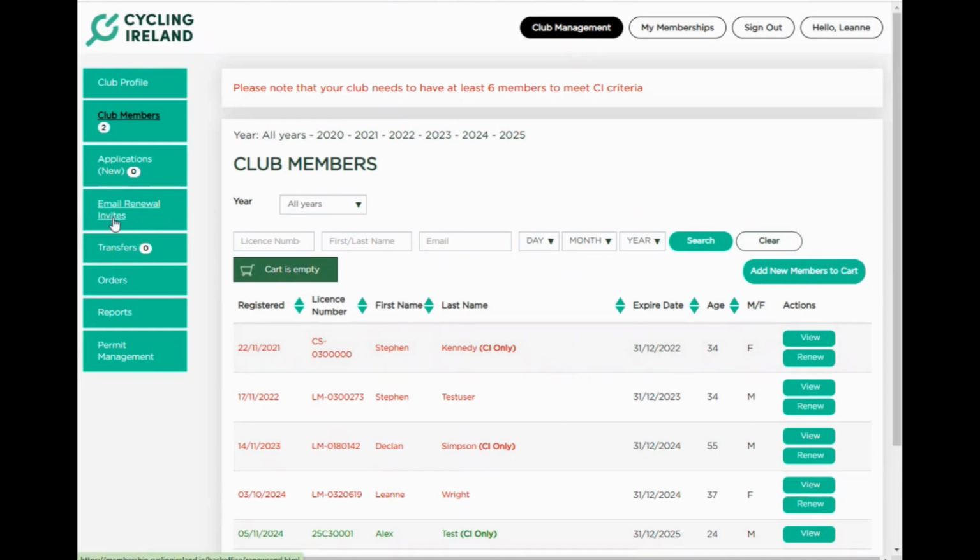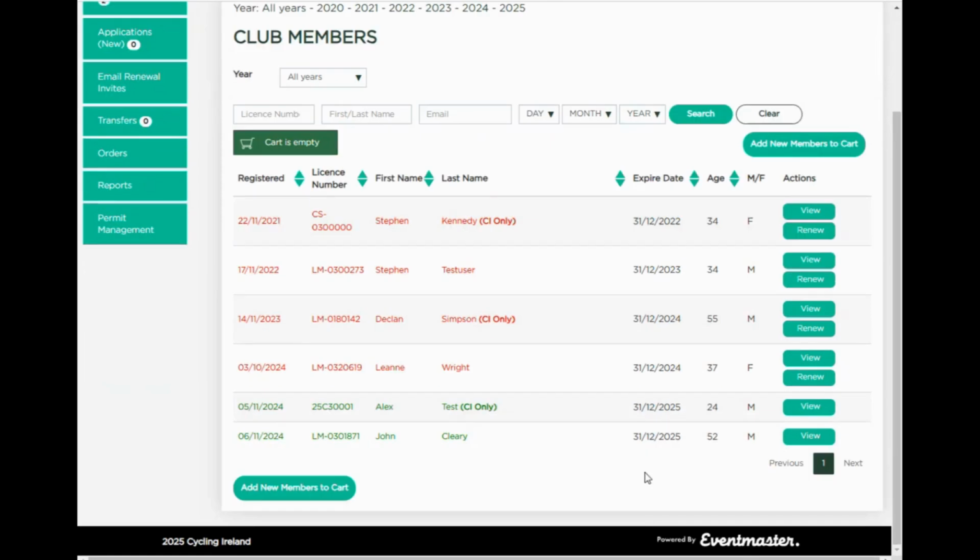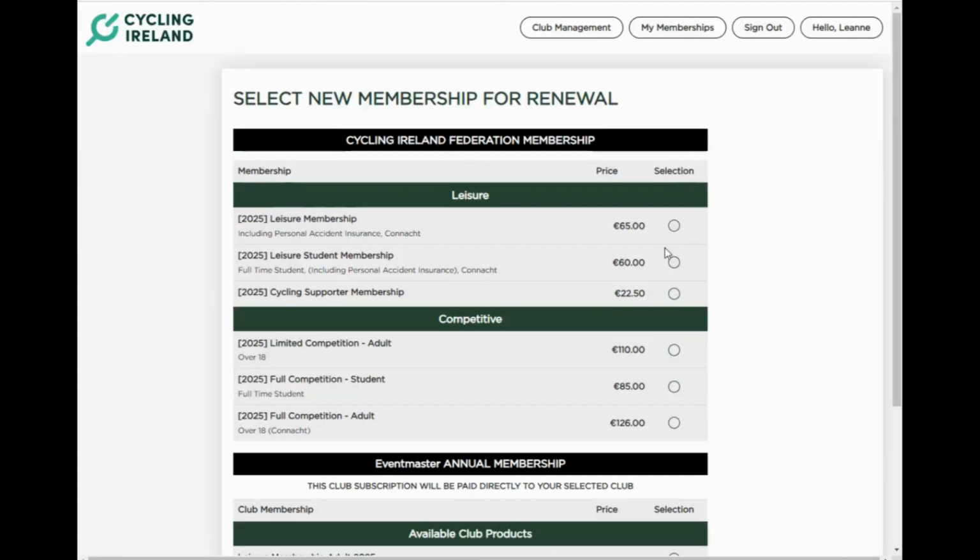The email renewal invites is great for doing a mass renewal email alert for everyone, whereas the renewal option in the club member section is good for those once-off cases, just renewing one specific member. So again, you don't have to do this for every single club member that's in the club.